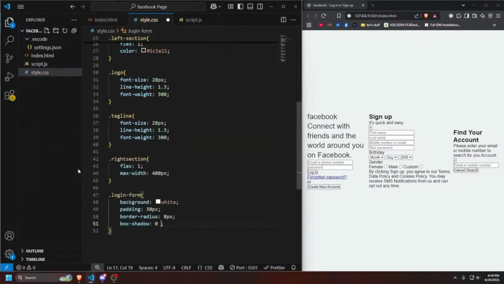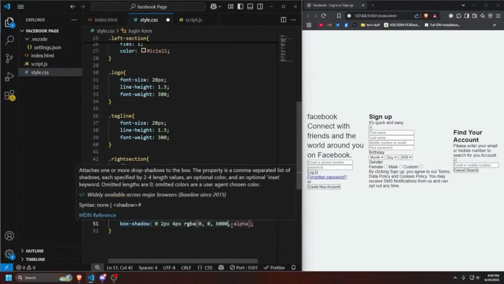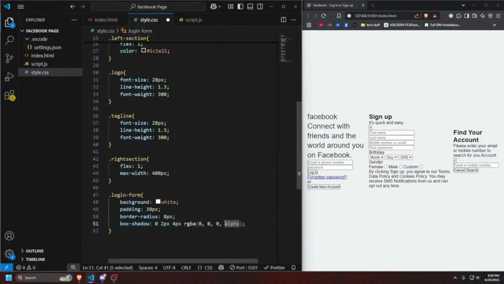Box shadow is 0, 2 pixels, and probably 4 pixels at the end. We'll put an RGBA for the color. RGBA will be 0, 0, 0, and 0.1.